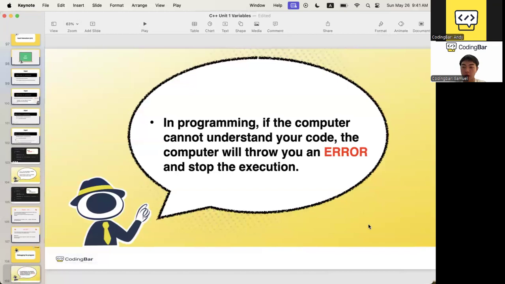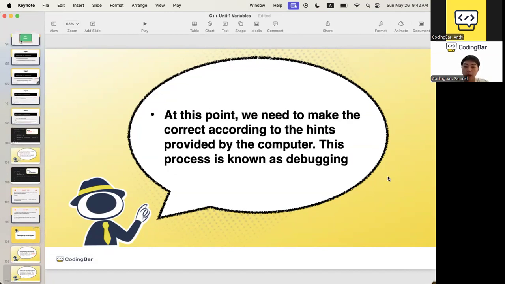We will talk more about this in later class if we are going into if structure or while control structure, for control structure. So in programming, if the computer cannot understand your code, the computer will throw you an error and stop the execution. And now we have to make the correction according to the hints provided by the computer. And this process is known as debugging.